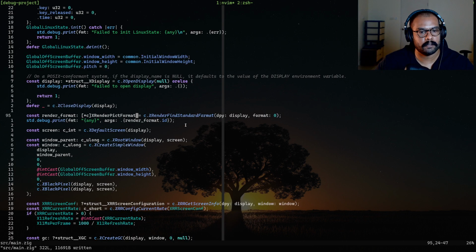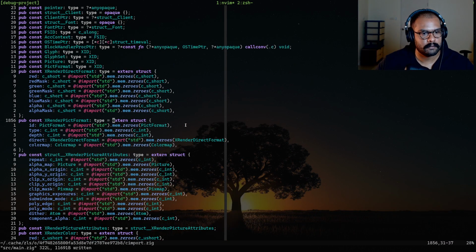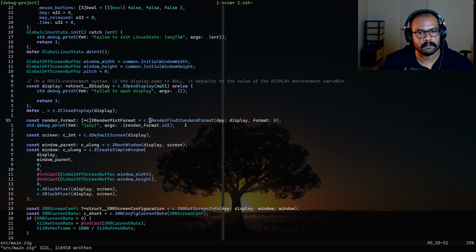Oh, is it an opaque struct? It isn't. What about type?